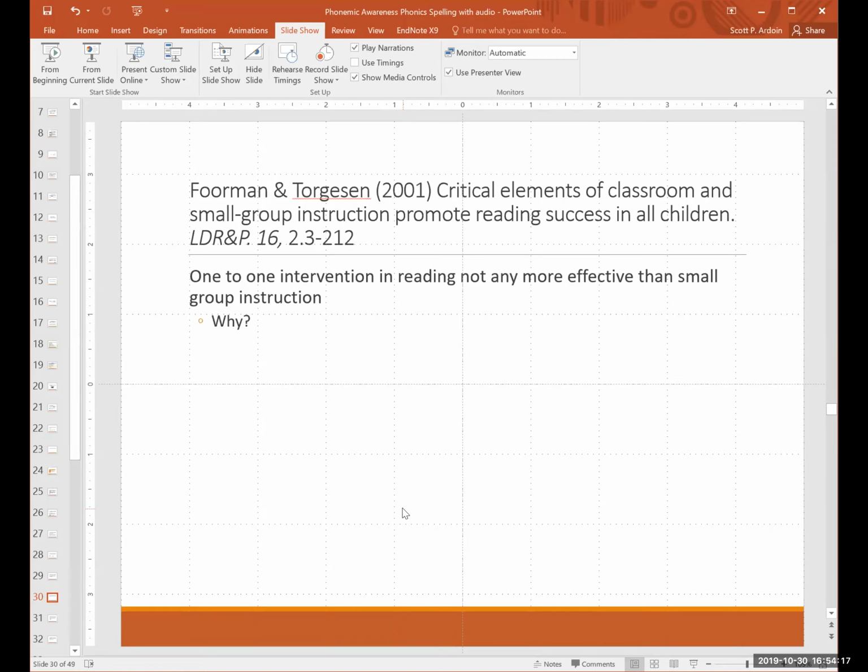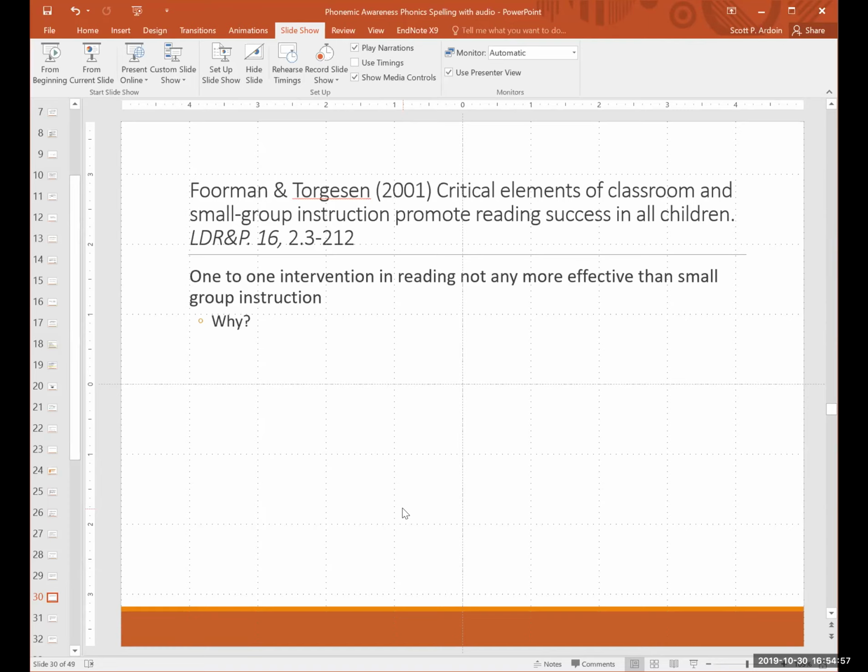Probably, and my guess, and the guess of many people, the hypothesis is that with small group instruction, you're allowing kids modeling of other kids who are reading. And if you do it effectively, you can still maintain really high rates of opportunities to respond. They can hear other kids, and they're hearing modeling from other kids. They hear other kids being error corrected. So if we do it right, we're providing error correction. We have other kids modeling blending the sounds together.